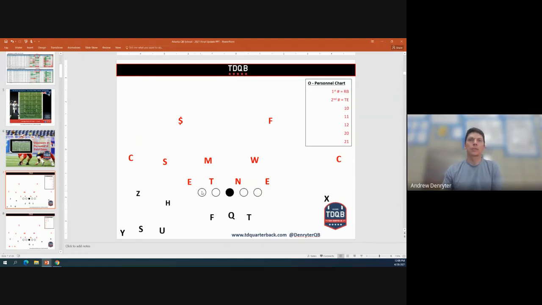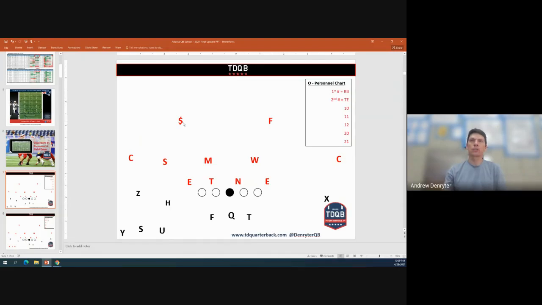So now, since the offense can have 5 linemen blocking, that takes care of the 4 down linemen and one of the linebackers here. Now let's say the fullback is going to lead on the Mike. So now they have 6 blockers for the 6 defensive players in the box, and the tailback can run the ball, and we have what's called a hat for a hat. This is the basic premise of every offensive running play. The goal is to have a hat for a hat. That means that we have 1 offensive player for every defensive player within the box.